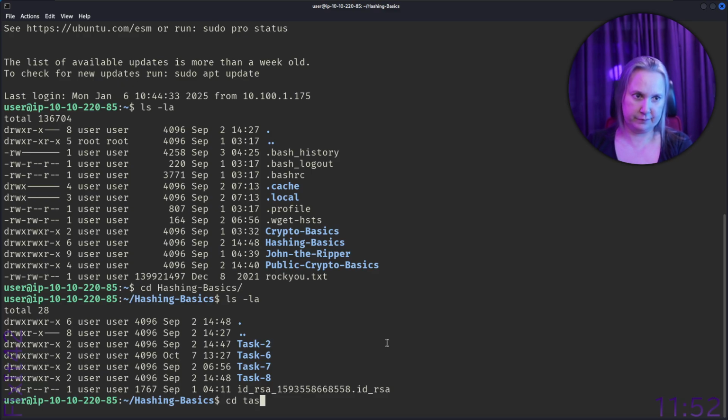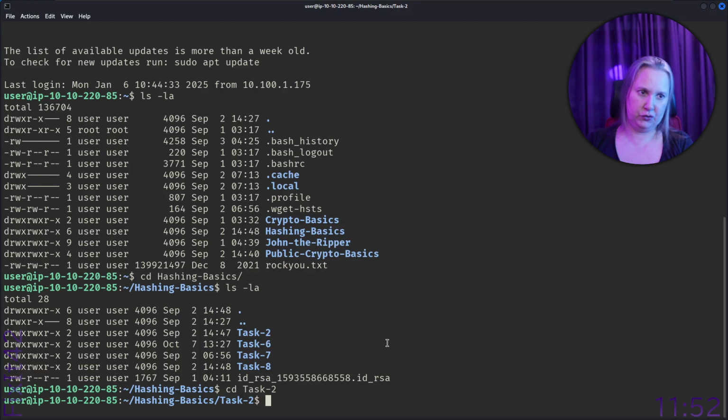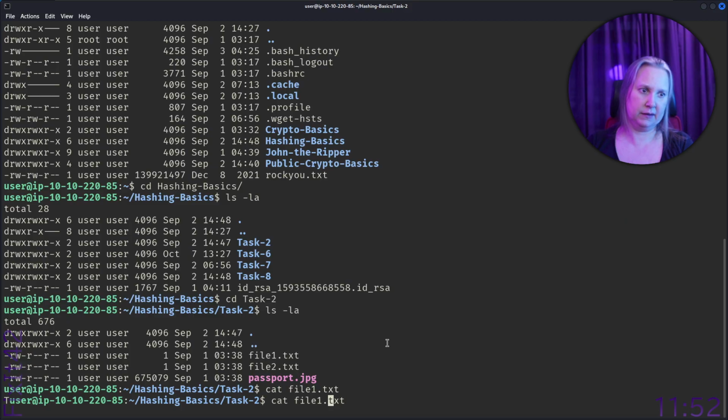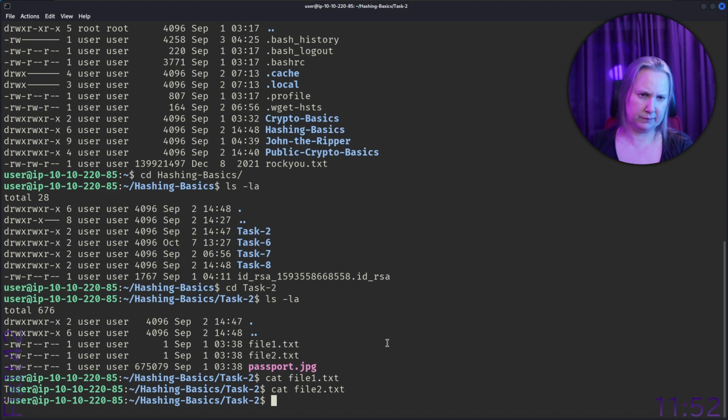So, yeah, I have the uppercase T, task 2. Here we have file 1 and file 2. Let's do as they suggest and cat the files. So let's cat file 1 and cat file 2. Okay, yeah, there's no newline, so we can only see the single letters here, T and U.